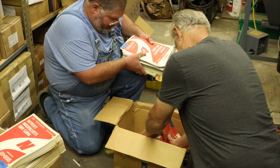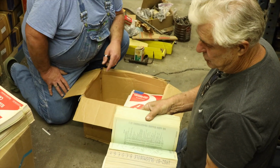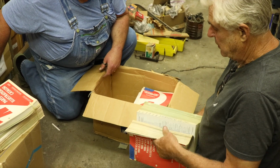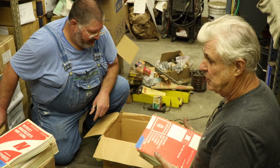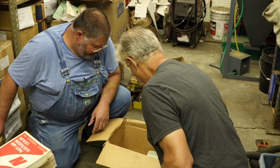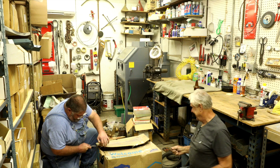Look at this. I mean, wow. And one thing they say, Cadillac never did a good job in doing parts catalogs, I don't know why, but every other maker did. They did fantastic jobs in master parts books. The only one I've not really used much is Ford. This is all Oldsmobile. So if we get this out of the way.